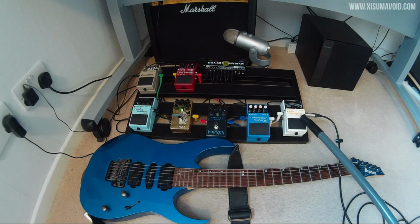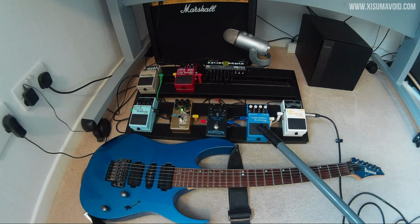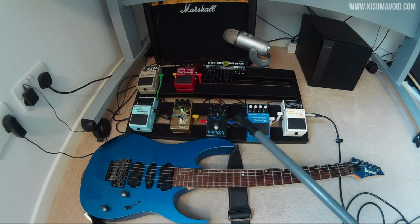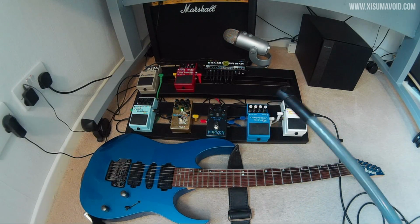The first thing we have is a chromatic tuner, which I use to tune the guitar. Then we have our compression sustain, which is something I sometimes use when playing acoustically. I can't remember if I used that or not. Then we have my overdrive pedal, which is the precision drive. If you are looking for a modern metal sound pedal, it's got a noise gate built in. This thing is fantastic. It's made by Horizon Devices.